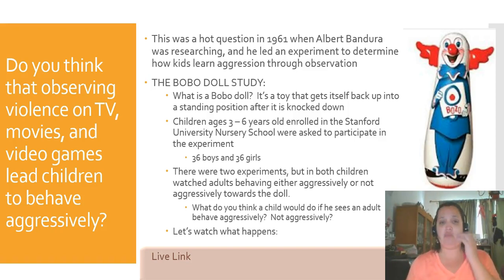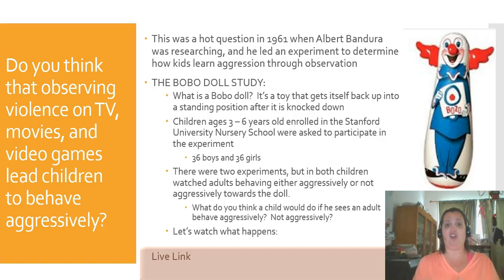He would put an adult in a room in front of the children, and they matched levels of aggression. They had boys and girls in each group. They tried to match things like that that could affect the experiment. So sometimes a boy might be watching a woman, sometimes a girl might be watching a man, or sometimes they'd be watching someone of the same sex.